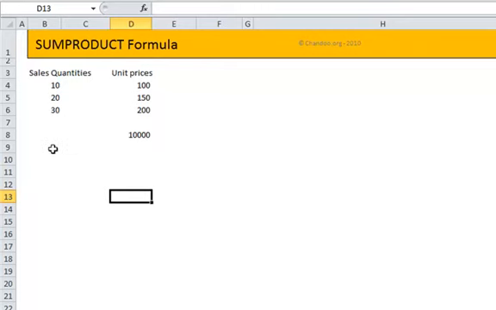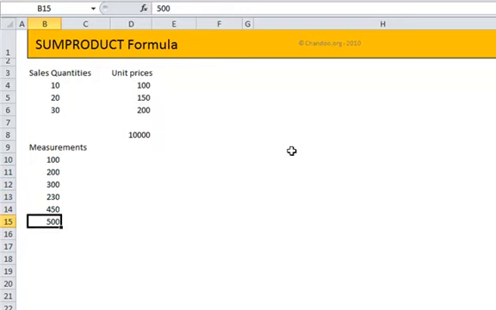Now I will show another practical example. If you have values with their weightages, you can calculate weighted average using sum product formula like this. For example, we have some kind of measurements, and I will put some random numbers here: 100, 200, 300, 230, 450, 500, and you wanted to calculate the weighted average of these values based on the weightages here.